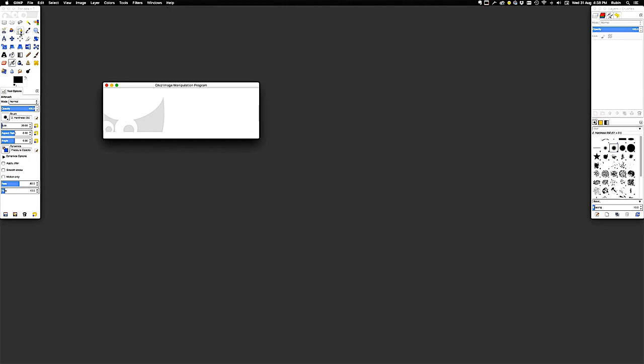On the left-hand side, we've got this very large-looking thing called a toolbar. And as you can see, there are lots and lots of different tools. Now, when you first look at it, it's fairly confusing, I must admit, because there's so many tools, you really wonder how you're going to remember all of them. Well, you don't actually have to, because by resting your cursor on any tool at all, a tooltip will pop up and tell you what the tool is and what it actually does.